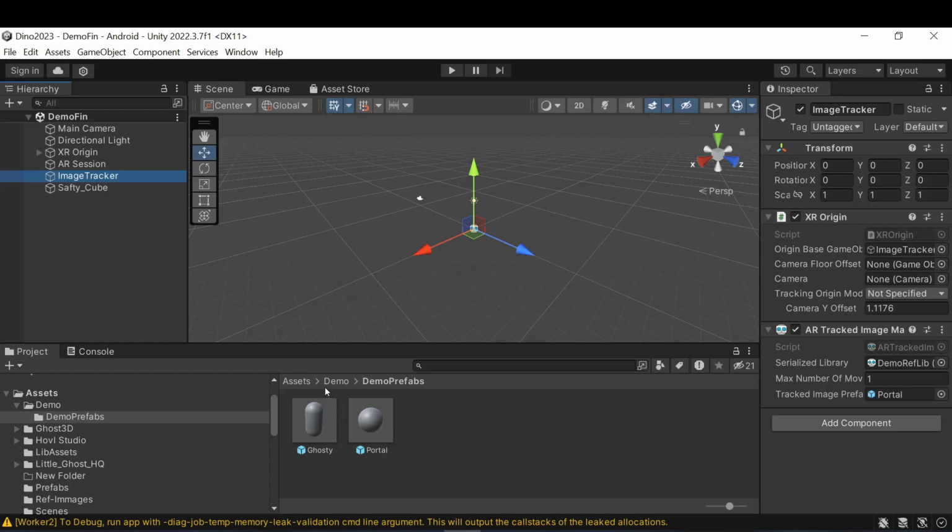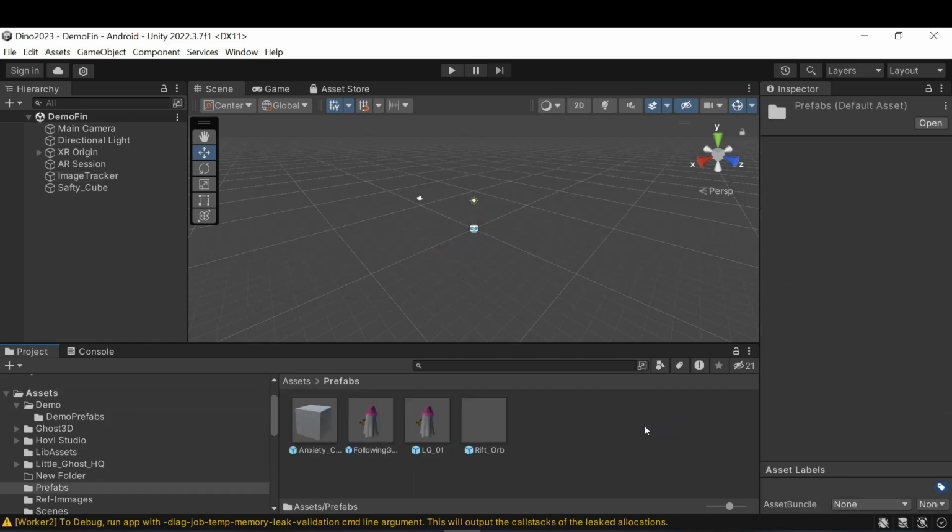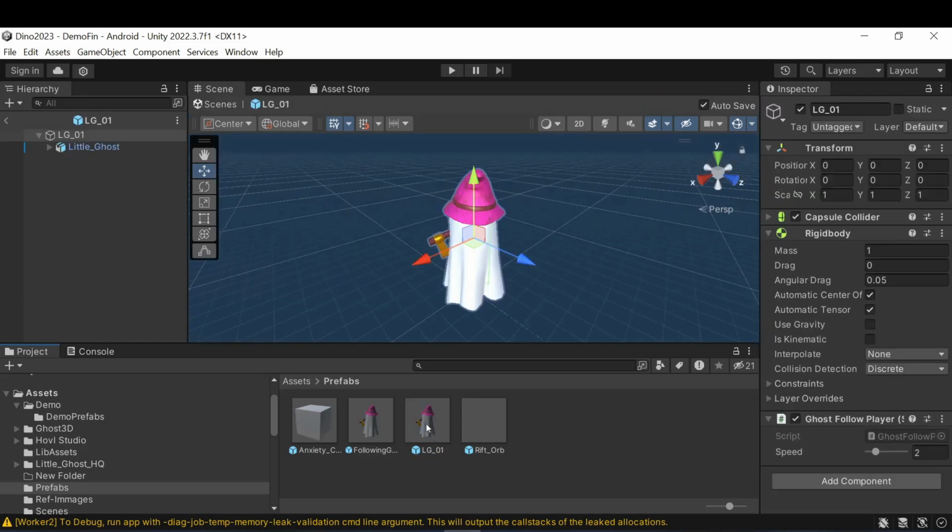So I'm going to go into Assets, Prefabs and grab the little ghost that Nick and Grady have probably been showing you how to make. And we'll open and just see what's in here. You see all these components are part of this prefab template.